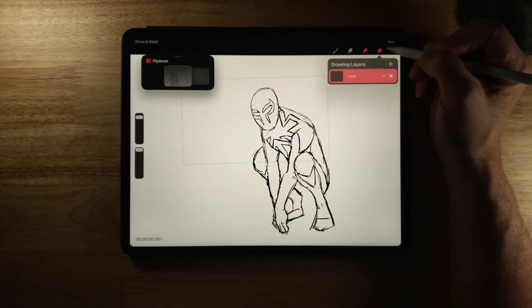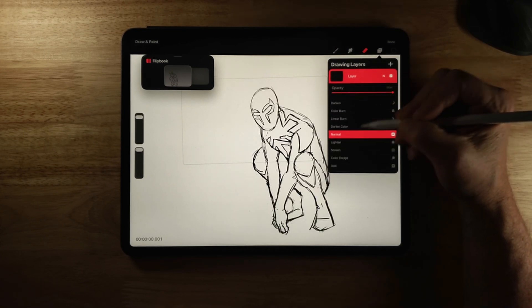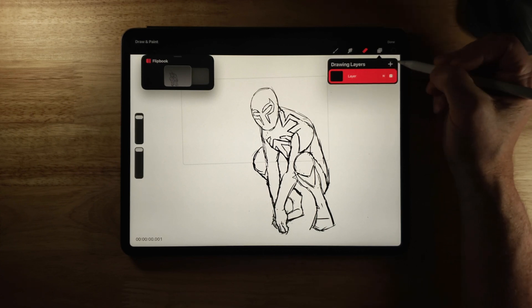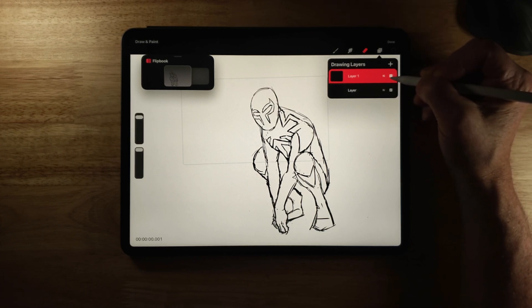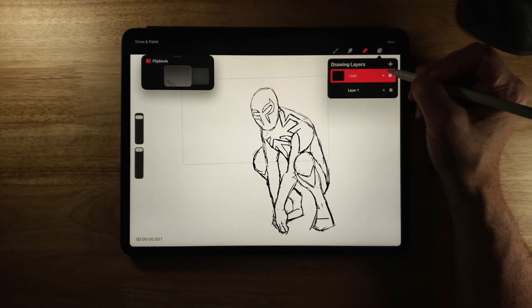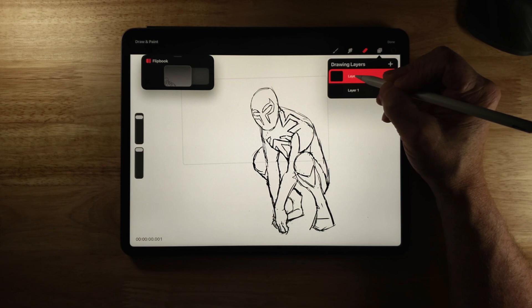If I go to my layers here, you can see all of that is on one layer and I can turn that off. If I click on it I can change the blending mode and the opacity. Previously in Procreate Dreams if I wanted to create a new layer, it would appear on top and I couldn't drag it around, but now with this update I can hold the bottom one, bring it up, and now it's on top.